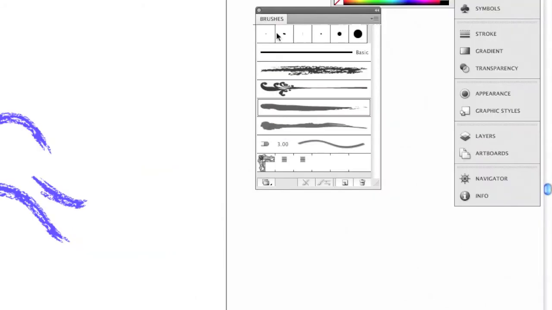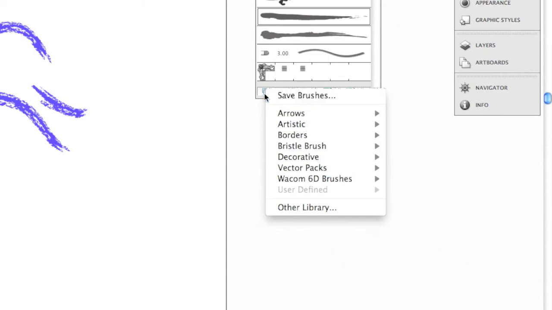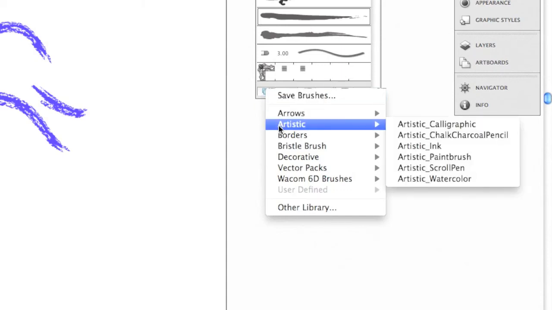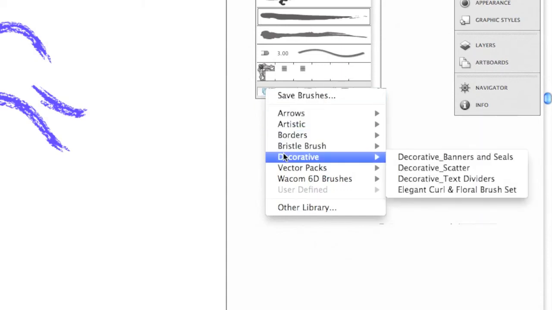Now when you open up your brushes palette, there may not be as many brushes in your selection as mine. In order to get more brushes, turn your attention to the very bottom left-hand corner of your brushes palette window. It'll say Brushes Library Menus, so when I click on it, it'll give me a drop-down menu, and these are some fun and cool different types of brushes we can load up.